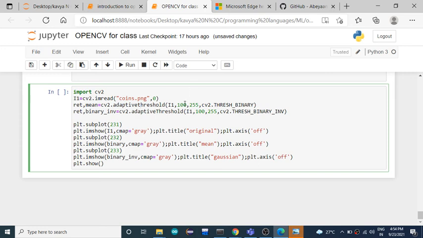Here we need to specify the first parameter as the image source, second will be the maximum value, and third is the adaptive method: cv2.ADAPTIVE_THRESH_MEAN_C. Next we need to specify the technique.